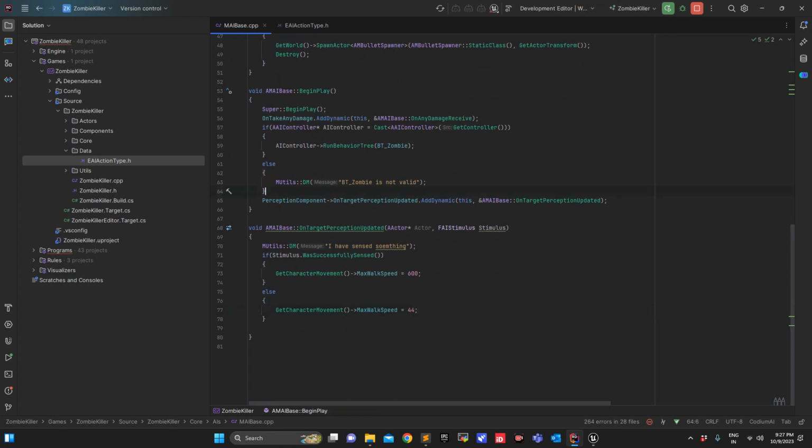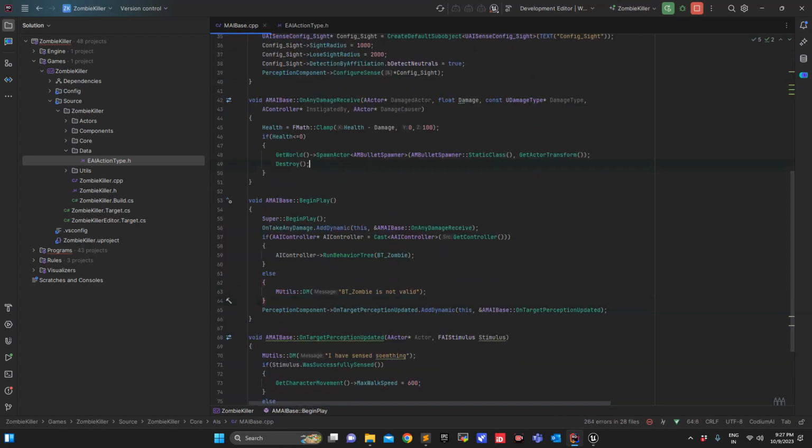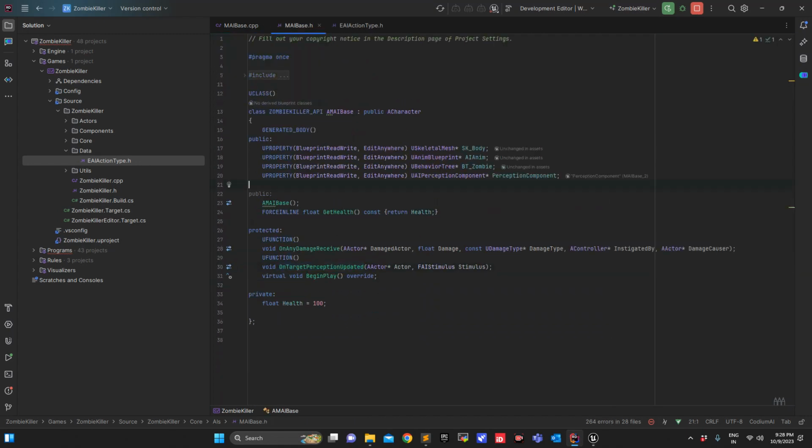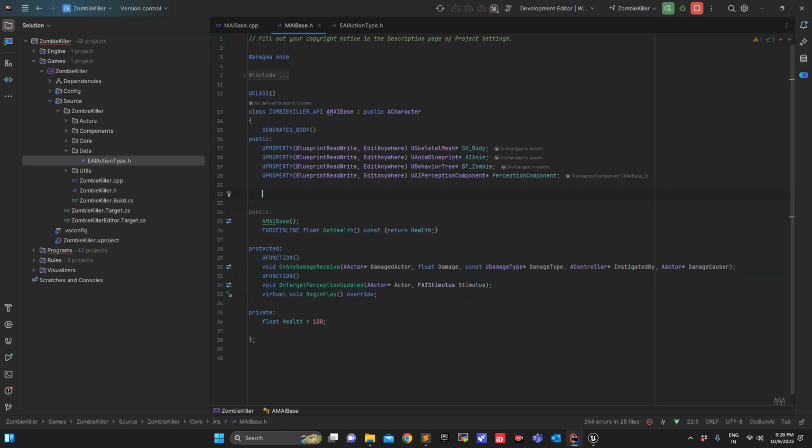So move to the header class, and I will create two variables, UPROPERTY EditAnywhere.